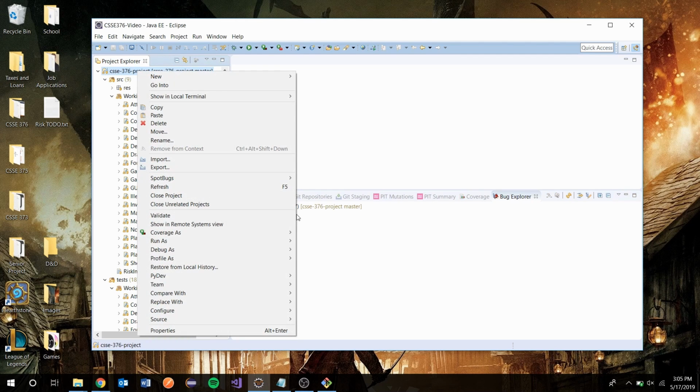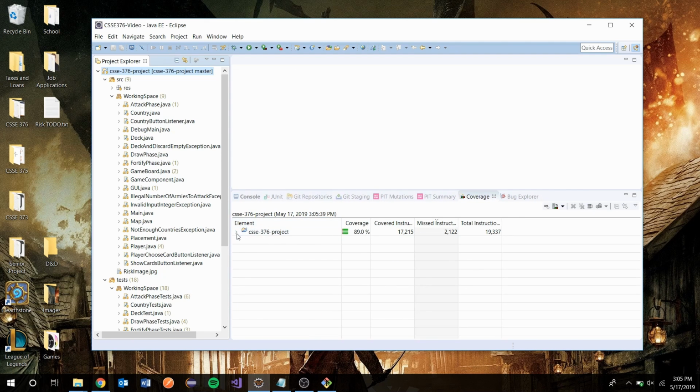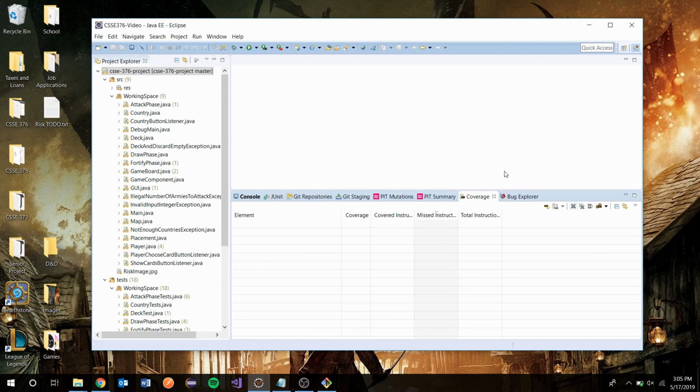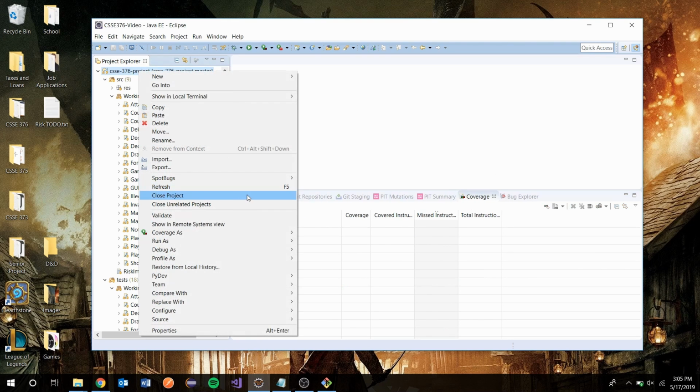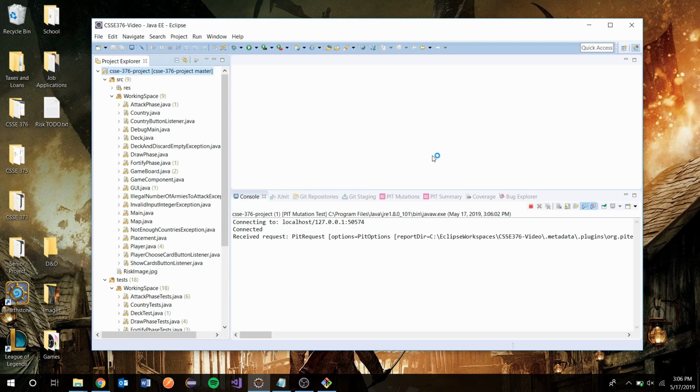Then we also have our coverage tool that we run. So we have fairly high coverage in our workspace. We have 69 shown here, but some of these are GUI classes, so these are untestable. But all of our classes, that is the back end, have 100%, if not very close. So that's that. And then we also run PIT Eclipse, so we can see if we have any PIT mutations on our code.